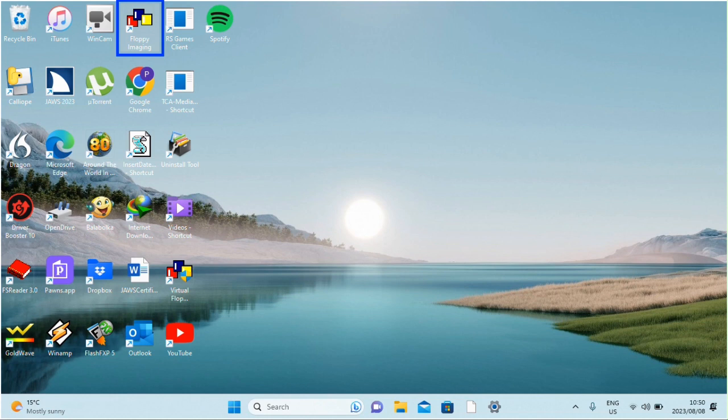Now, if you knew that File Explorer is the first item on the taskbar, you could also move to the item using Windows key plus 1, and so forth with the second and the third and the fourth item on your taskbar. So let's see if it will work. Windows key plus 1.